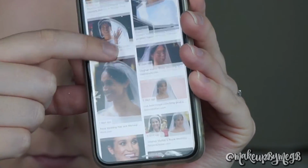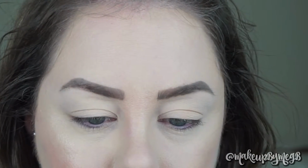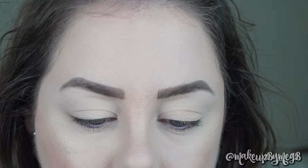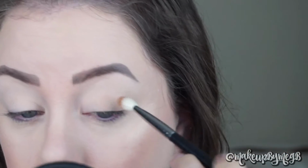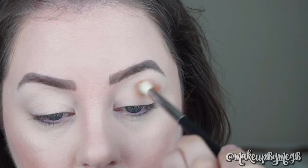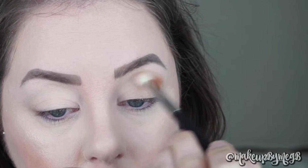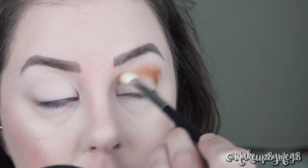This is where I really struggle with the interpretation of the look because as you can see, in all the pictures her eyes are open, so it was so hard for me to see where the lighter color was, where the darker color was, if the darker color was on her lid or in her crease. So it was kind of open to interpretation at this point. Daniel described the eyeshadow application as building up in layers, and the first color he mentioned after the cream was a warm chestnut, so I felt like this was pretty close to that, and I'm just applying that with a fluffy brush. This is a Morphe M433.